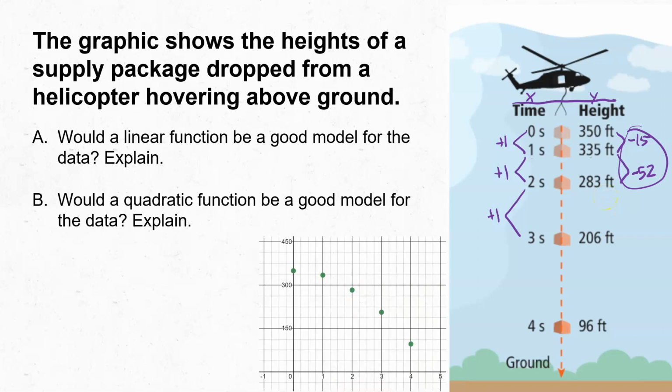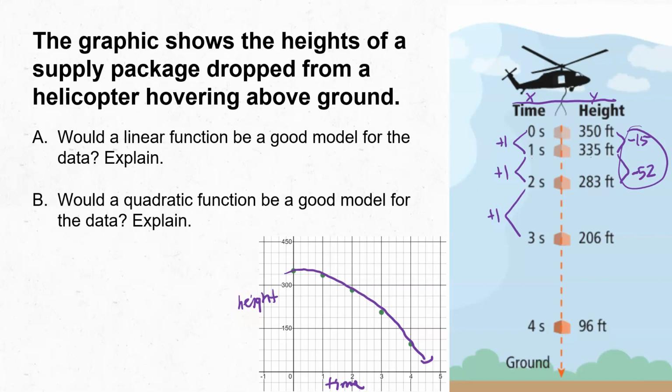And when I plotted those points, this is what I got. If I trace those points, I can see that it wasn't linear, but it looks more like a parabola. So yes, a quadratic model would be a better fit for this scenario because it is not linear, and as I look at the graph, I can see it has more of that curved shape like a quadratic would.